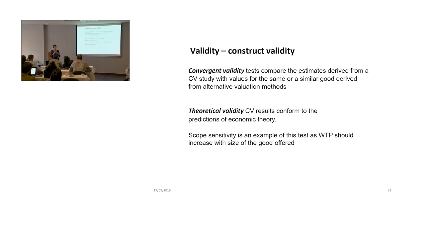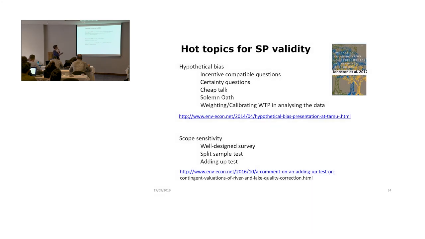It's not simple, but it's been done. You ask the same respondent, are you willing to pay for A and B? Or are you willing to pay just A? Or are you willing to pay just B? But this complicates the design of your questionnaire. So these are all tests that can be done mainly by the researchers. Consultants sometimes introduce this question when the size, for example, of the good is quite problematic.